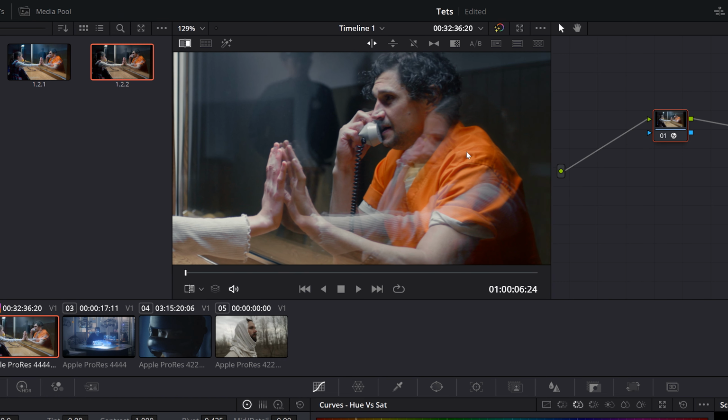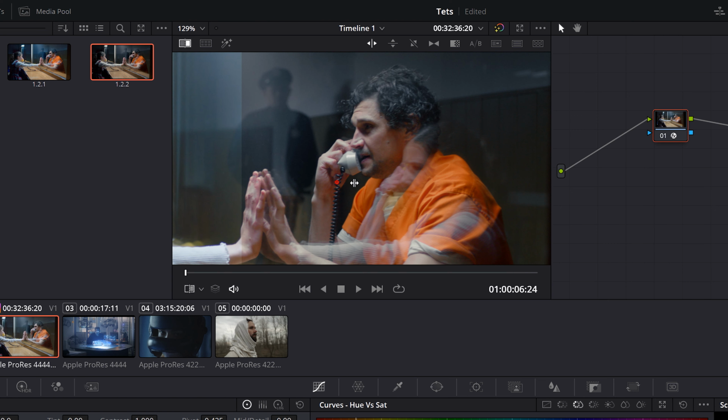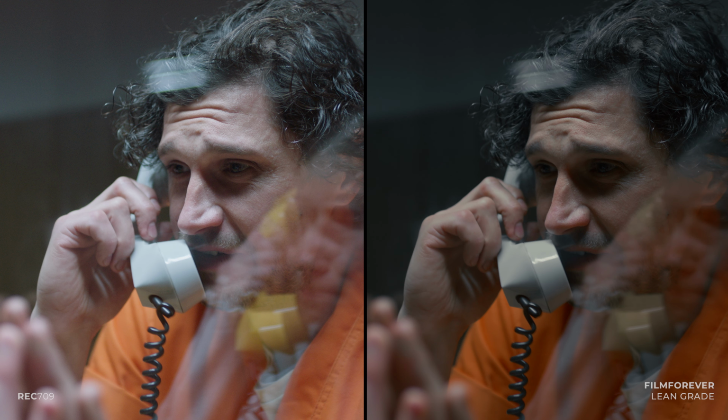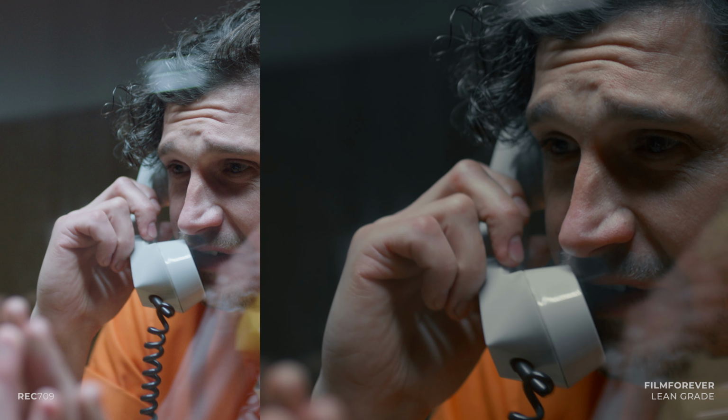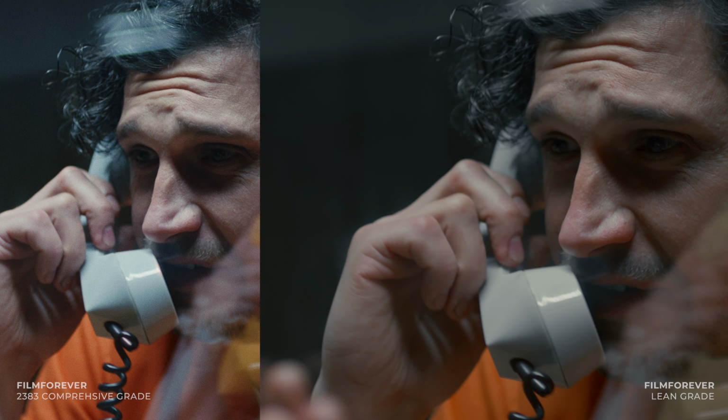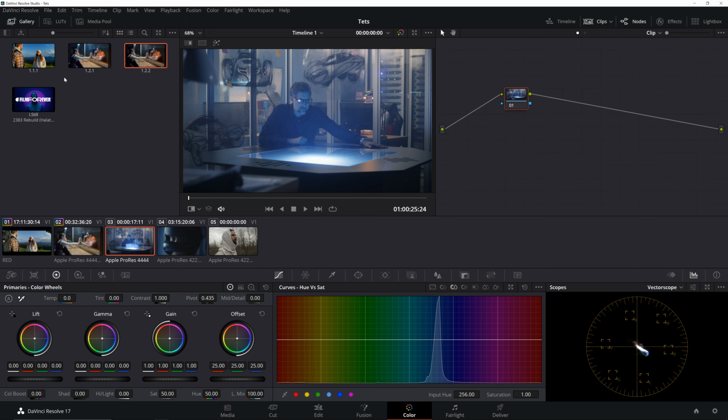When you're just starting out as a colorist or filmmaker, the Film Forever power grades are a great way to be creative with color. When dealing with Film Forever power grades, you can deconstruct the components of film emulation in order to create your own distinctive style. Here's how the image looks with full-blown film emulation grade. There's texture and other imperfections of film. But if your project requires a clean, minimal grade, you can do so with the method we just discussed.